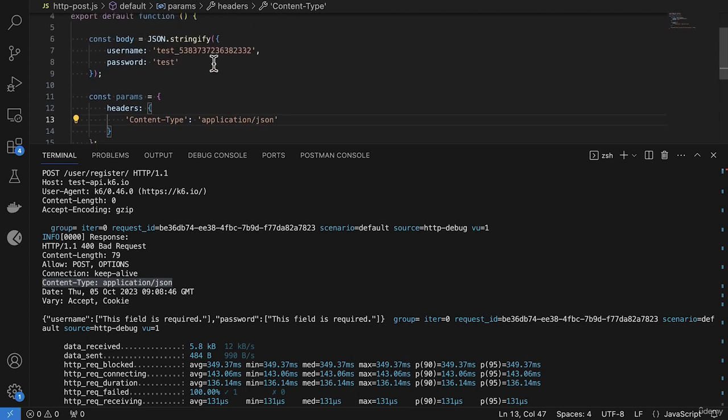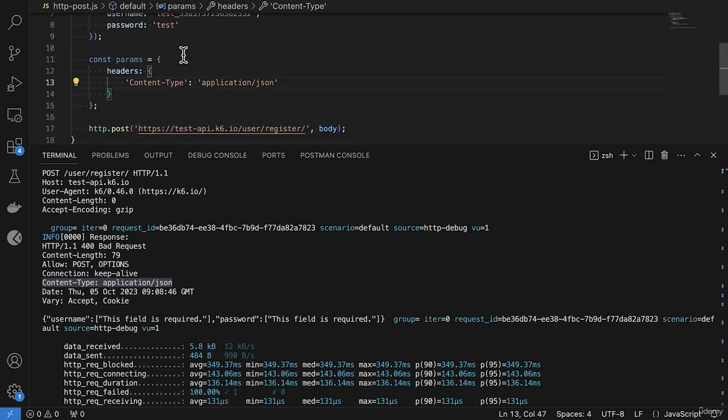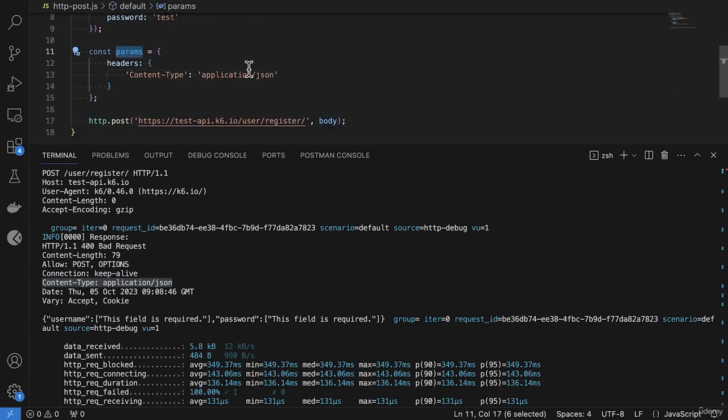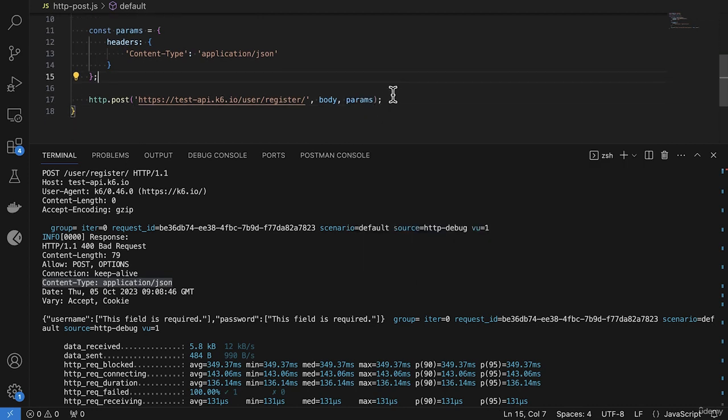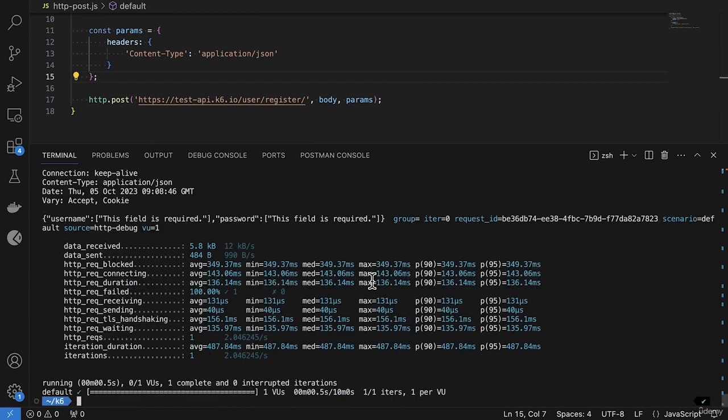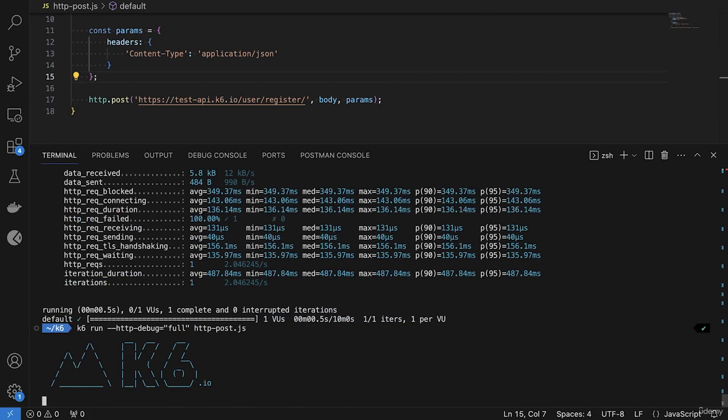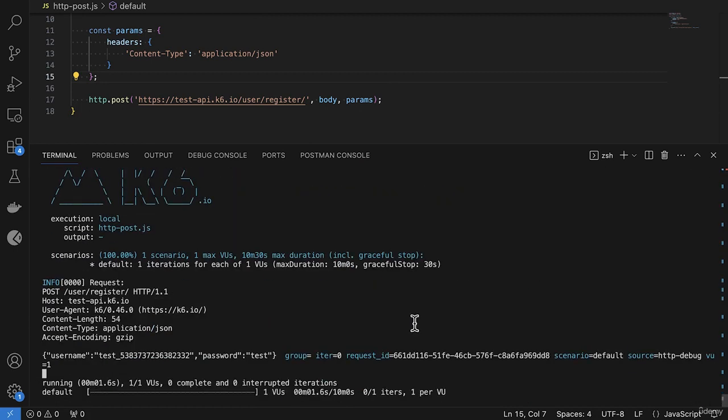We don't need to convert this to JSON because K6 knows how to pass this information as a JavaScript object and convert it to headers. So this is like one thing. It's an object, but we don't convert it to JSON. This is actually part of the body. We want to send JSON, so we need to convert that. So I'm going to pass here params as the third thing to the HTTP post request that we're making here. Okay, so hopefully you have everything in stock. So I'm going to run this.